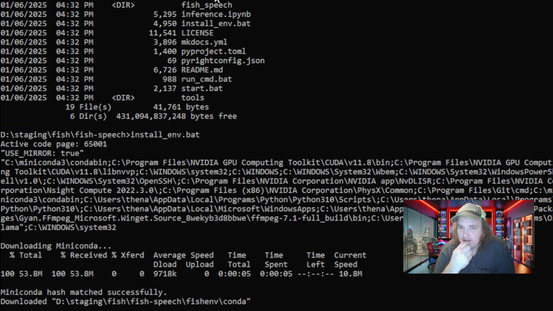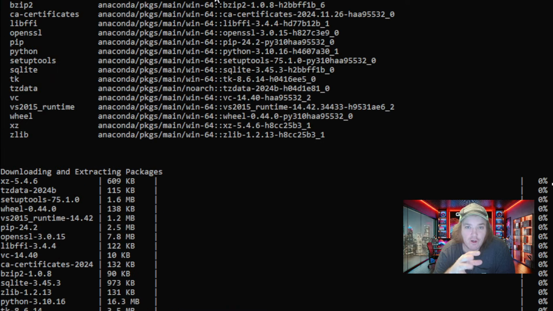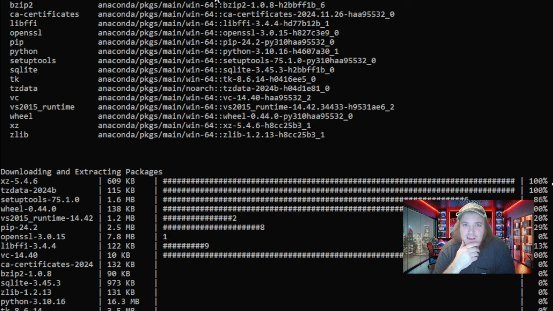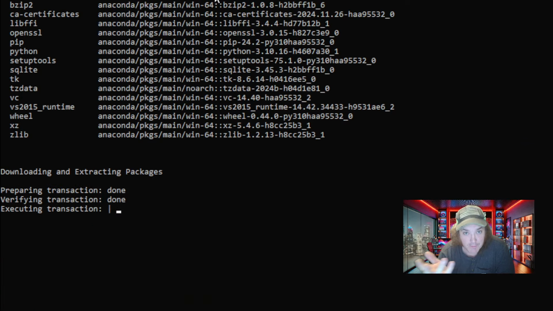It's setting everything up for us. So this is interesting how it works with its Mini Conda version. Usually what we do is you install it onto your system, and it's just there for when we type Conda and stuff.